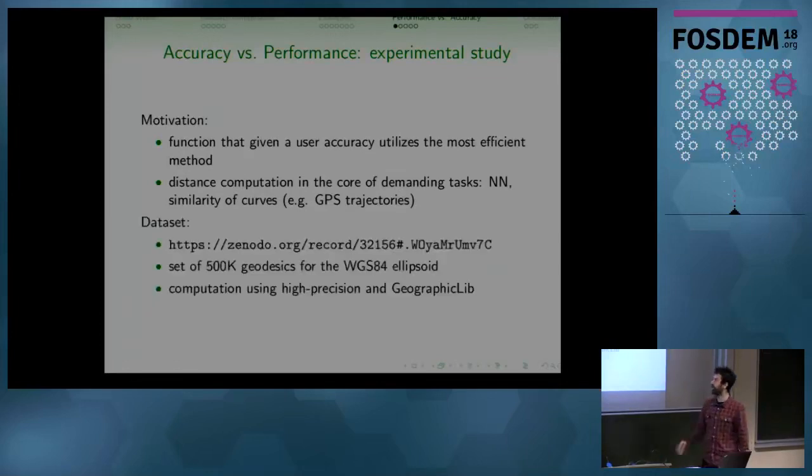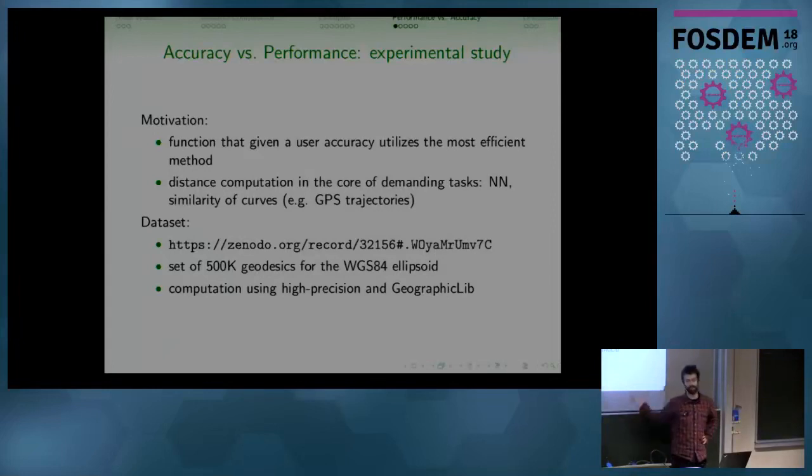And okay, in order to do some tests, we use a data set that is available online. It consists of 500k geodesics with the WGS84 ellipsoid, and it used this library, GeographicLib, with high precision.